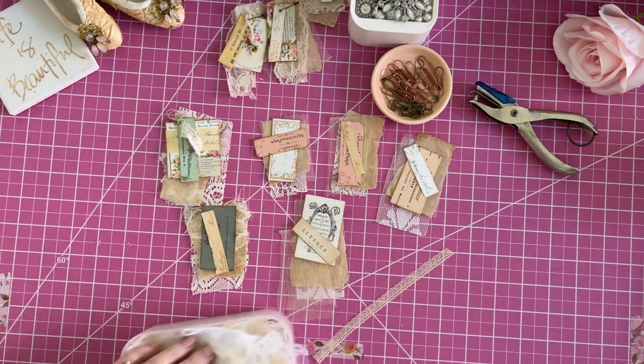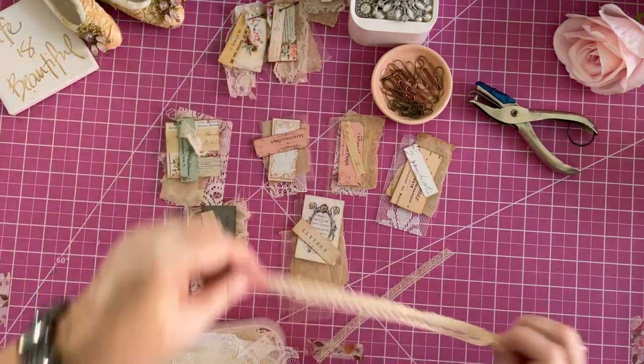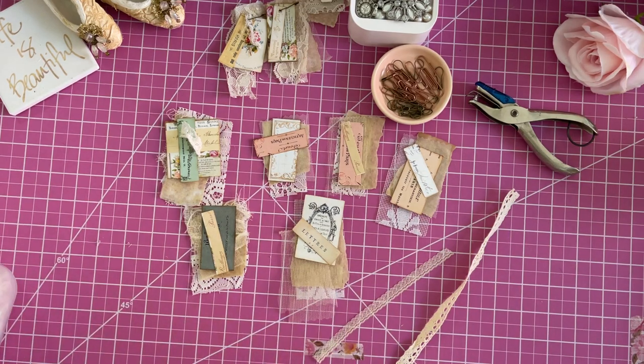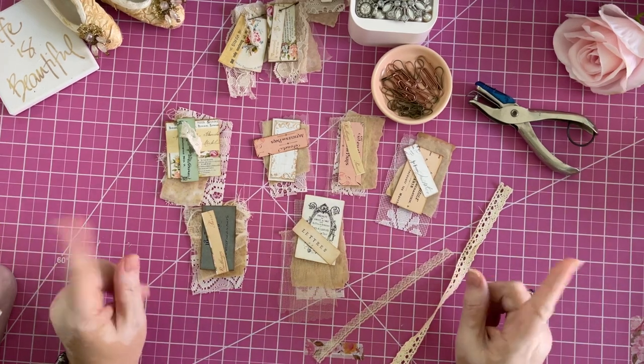Oh, here's some lace bits. I'm looking in my little bucket here to see what I have, because I think some of these would be great. Well, some of them are bigger than the piece. That's the only thing, you wanna keep it small. I don't have any sari silk. I don't own any sari silk, believe it or not, or any of the chiffon ribbon.